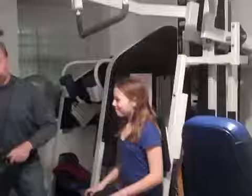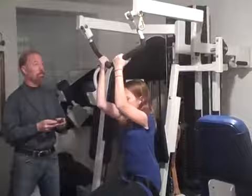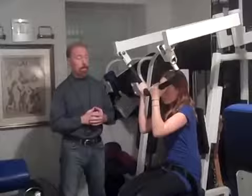Okay, are you ready? All right, so let's bring your hands up. Okay. All right, now remember, you want to start it nice and slowly, okay? All right, easy does it. Good. Now what you'll also see is that she's breathing very freely throughout the exercise. Okay, nice and slowly now. Good. And remember, give a little squeeze here. Now very, very slow on the way up.